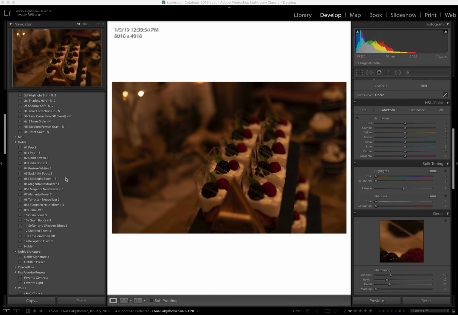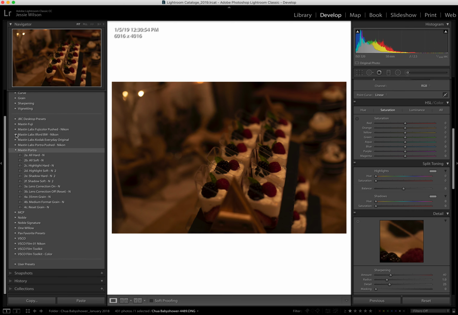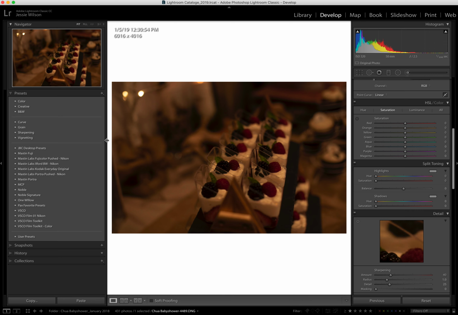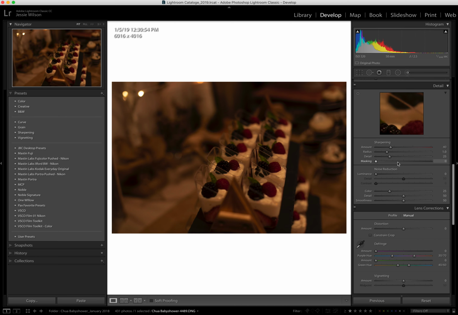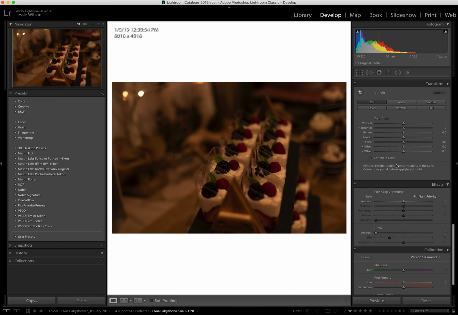So, as I've mentioned in some of my past tutorials, I use presets. But what I always recommend to any of my photography students or people that I'm mentoring is learn how to use Lightroom before you invest in presets, because first of all, presets are expensive. And many times, starting out with your business, you don't have a lot of extra cash, but it forces you to understand how to use Lightroom. There are so many different settings, options and pieces to it that by not using presets, you'll get to learn all of them.